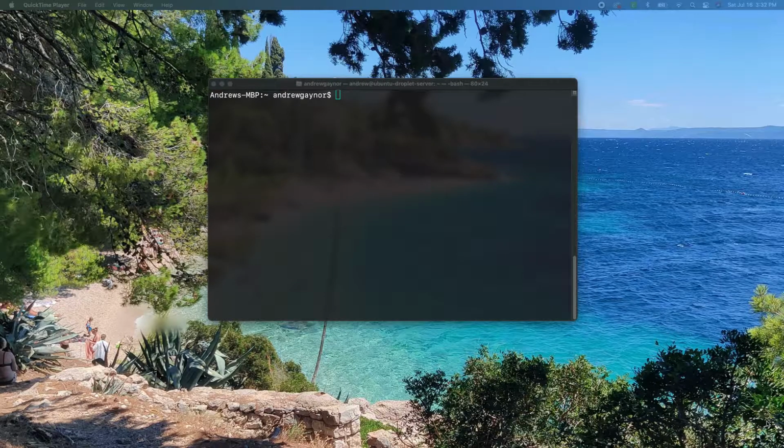What's going on, guys? So in the first video, we created a droplet with DigitalOcean, which is essentially a remote server, and we connected to it through SSH. In the second video, we did some initial setting up of the server. We created a new user underneath the root user, which is more safe to work from.